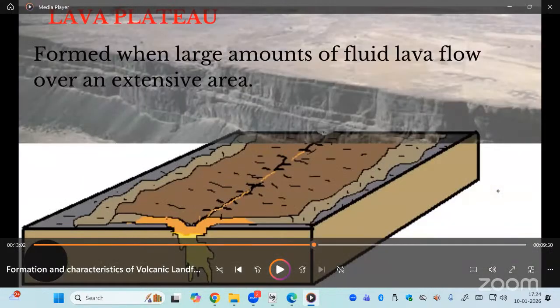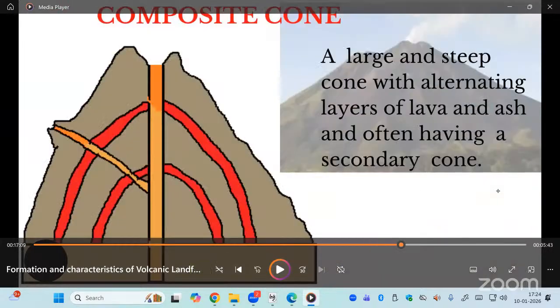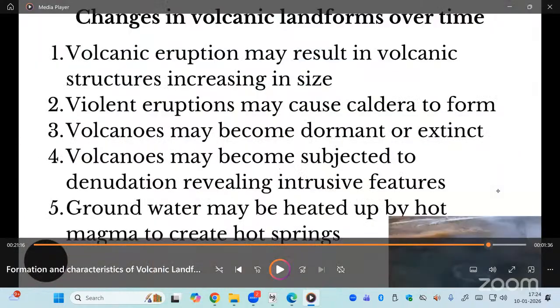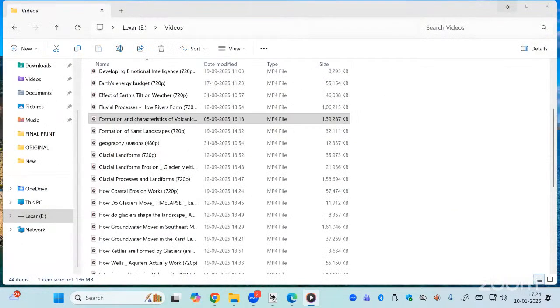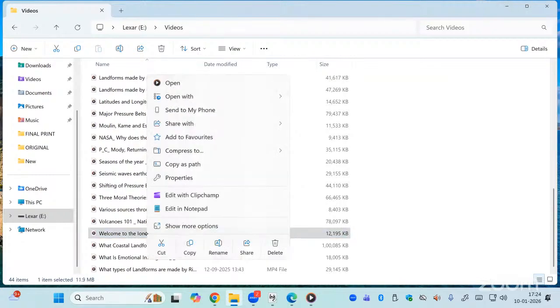How lava comes out from that plate boundary. Different types of volcanic cones are explained here. We need not discuss this now. But from this, what I want to convey is how lava comes out, how volcanoes are erupting. Okay, we are going to discuss.